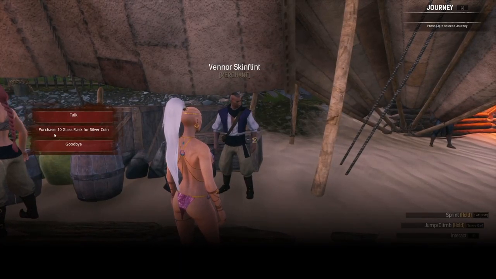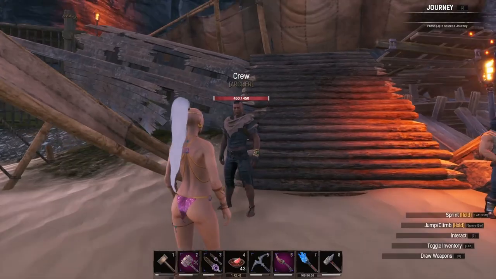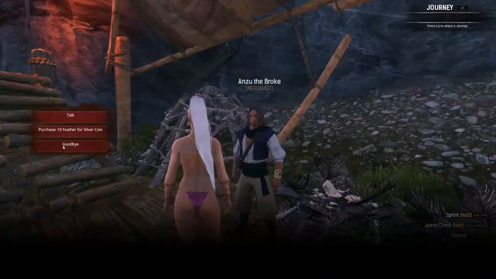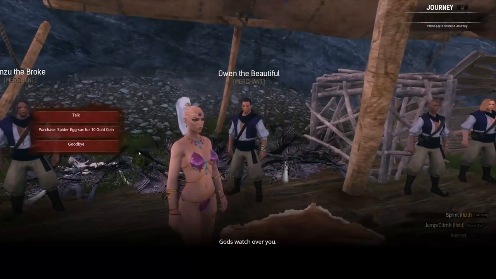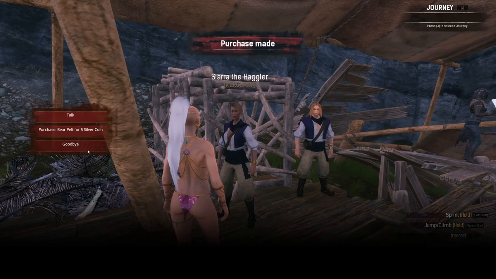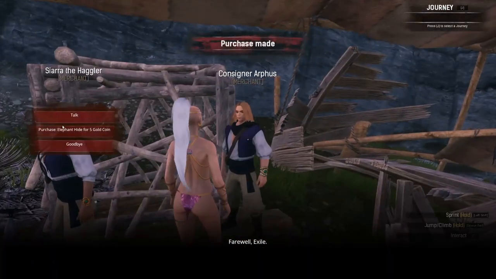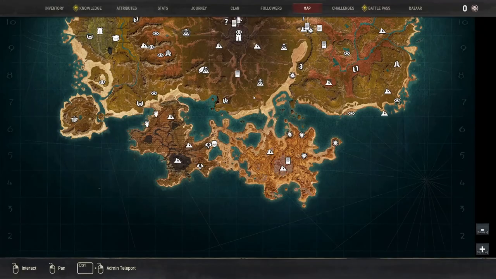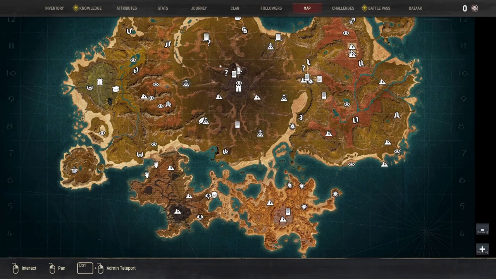This is the glass flask guy. So they're all basically just lined up around. Some of them you gotta go up and down for. Feathers for silver coins, kind of a ripoff, but spider eggs, we'll buy a couple of those because why not. Bear pelts for silver coins, not really that worth it. Elephant hides, also not that worth it. If you're looking for elephants, there's a lot down in this area, but you can also find some Siptah ones around.